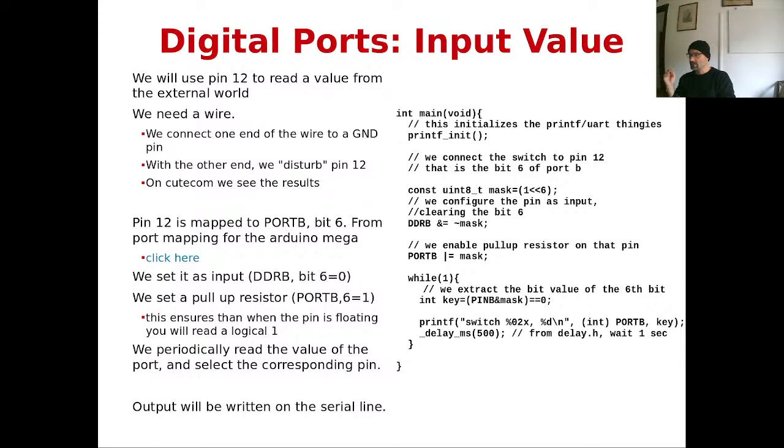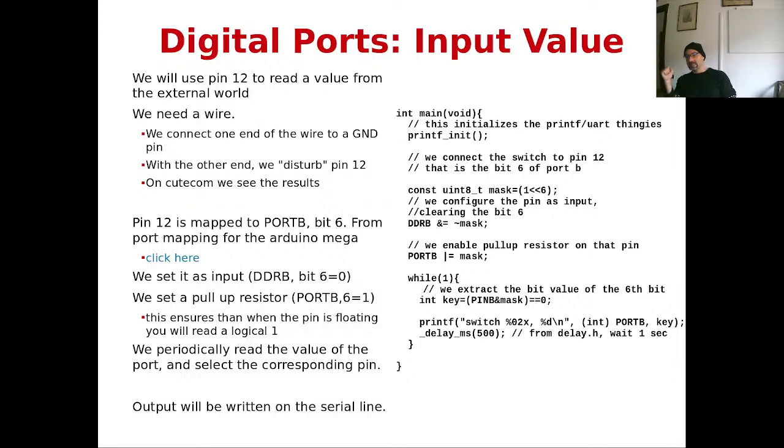In addition, what we would like to do is to leave the port... how to say, the other, I was reading the chat. The other option is to put the default value of pin number 6 of port B, which corresponds to pin 12, to a high value. In this way, when the pin is disconnected, when we are not stimulating that bit, we will read a logical 1 from the pin.